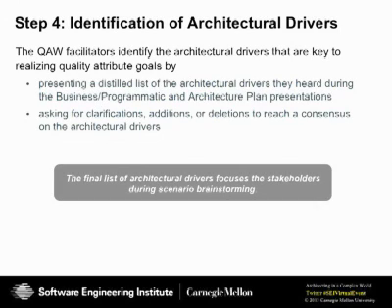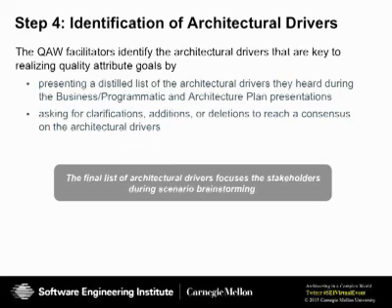Now, during the two presentations, the quality attribute team, which typically consists of 3 or 4 people, one person being a facilitator and the other people being either scribes or note takers, listens to the two presentations and writes down anything that sounds like it might have an impact on the structure of the architecture. We call the things that have an impact on the structure of an architecture architectural drivers.